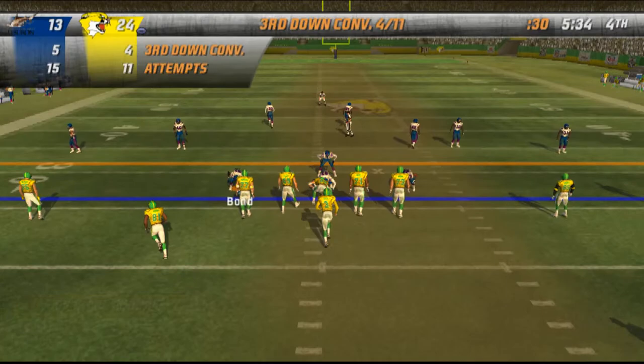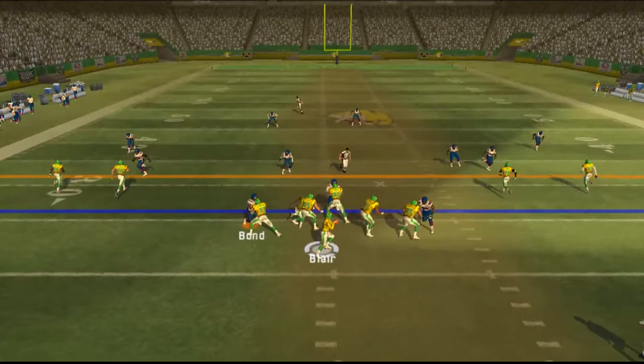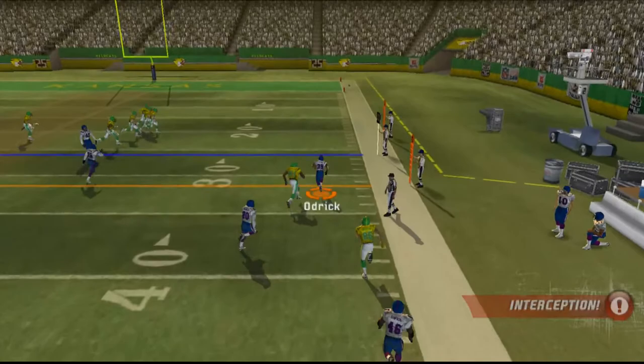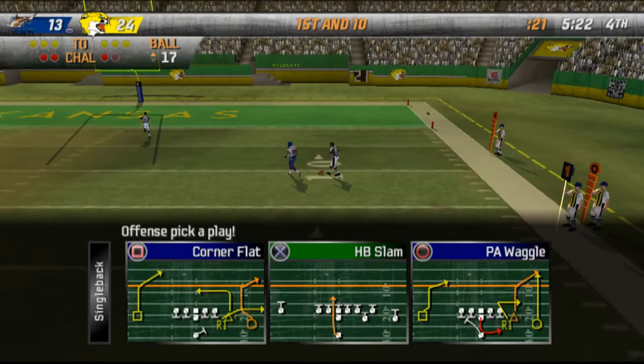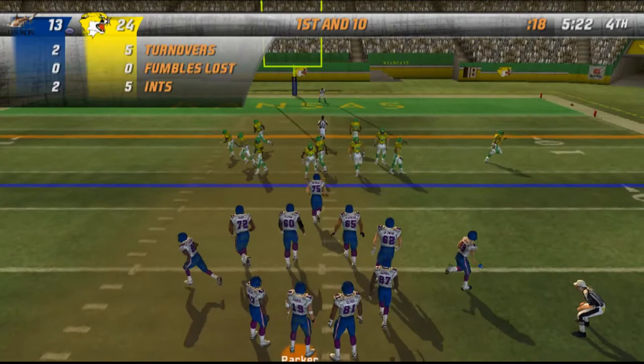Blair goes to work with an empty backfield. With the pass, picked off. The 40, the 30. That looked like the kind of throw you'd see from a shot putter, John, and it's intercepted. Key takeaway by the defense here in the fourth period. That was an ugly-looking pass, but my question is, why throw the ball when you're up by all those points? It just gave the other team a huge break.